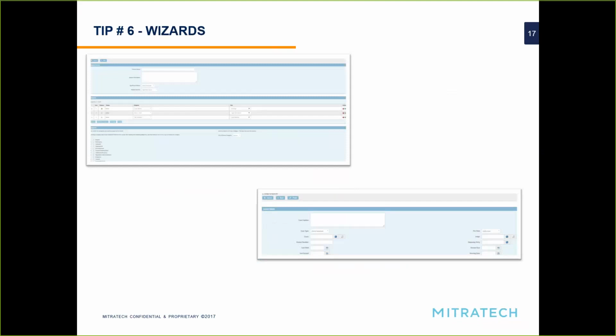The next piece that we'll look at is wizards. And wizards are a really nice way of guiding your users through a data entry process. So let's say creating a new matter. If you want to create a new matter, you can go through each of the individual screens, item by item, and complete the information. But they're not always organized in the same manner that you collect the information or have it available when you first open that matter. Wizards are a way of really summarizing what you absolutely have to have, what are your mandatory fields for opening a matter or adding a contact, etc.